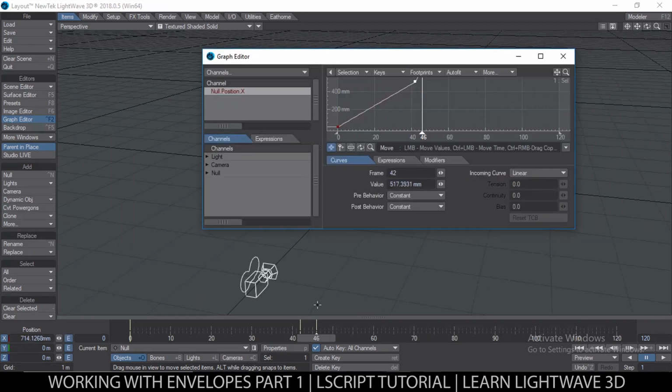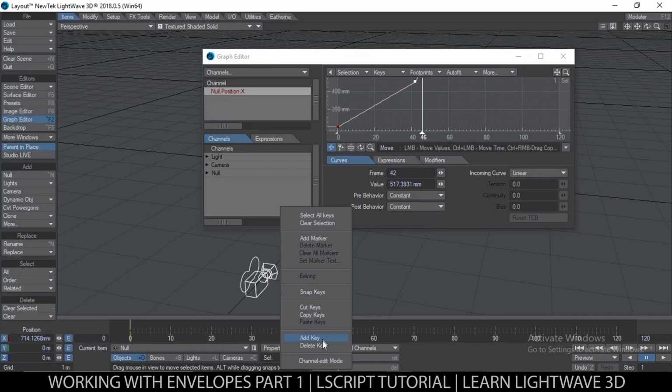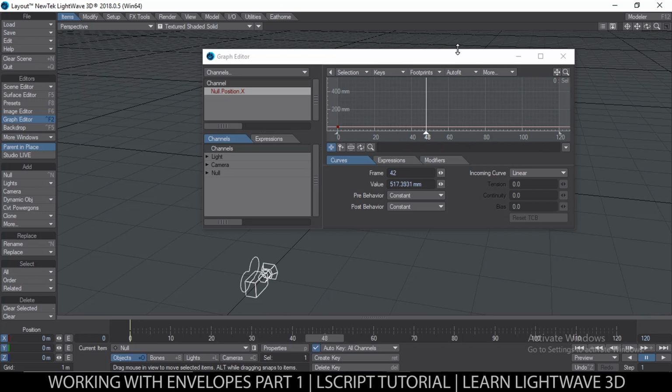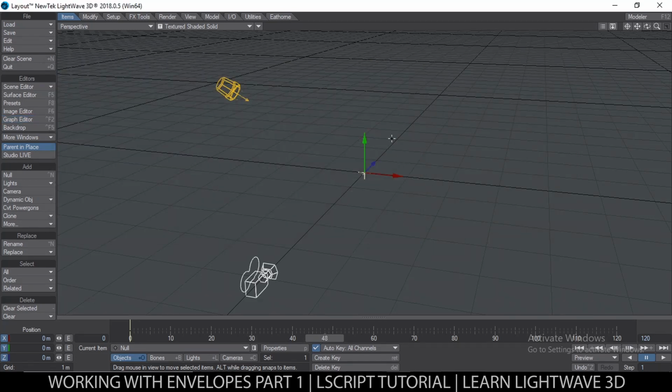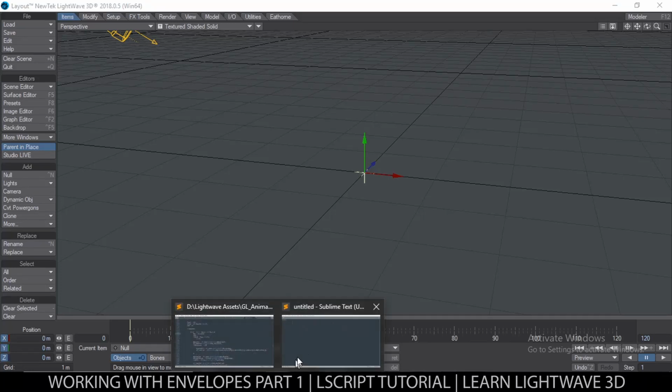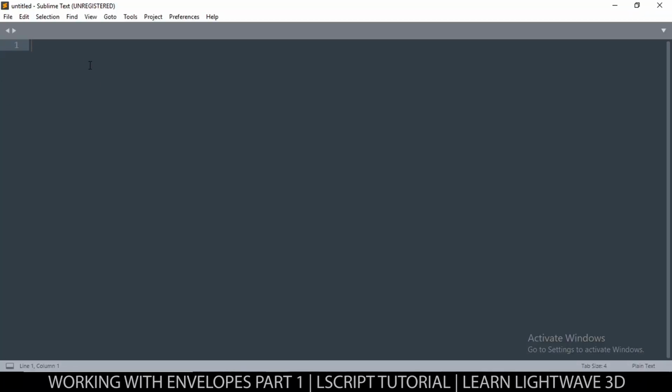So to begin, let's create a motion modifier that we're going to use as the plugin, of course. So I'm going to open up my text editor. Of course you can use any text editor of your choice. Mine is Sublime Text as usual. So let's begin our coding here, creating our plugin. This is a motion modifier, so we're going to add the script part and say motion, and just like that we have a motion modifier.